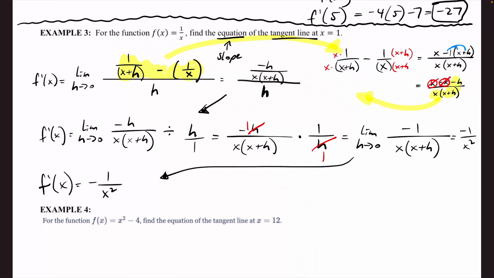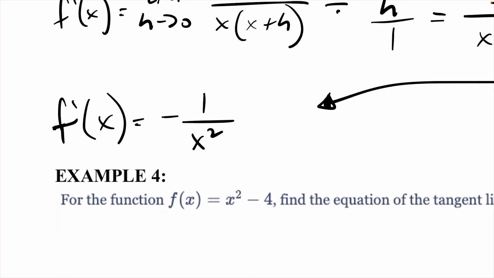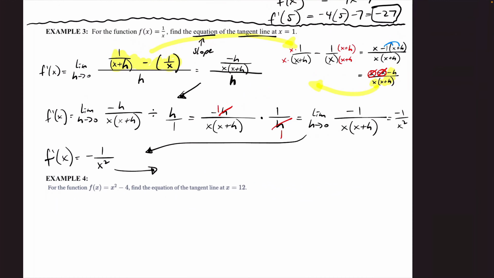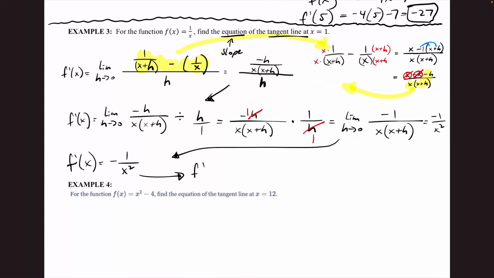Well, let's start with the slope. How do we find the slope? How do I use the tool to find a slope? Plug in what they said x was, right? What was x? 1. So we're going to go f prime of 1 equals, so that's negative 1 divided by positive 1, which is negative 1. I have a slope.